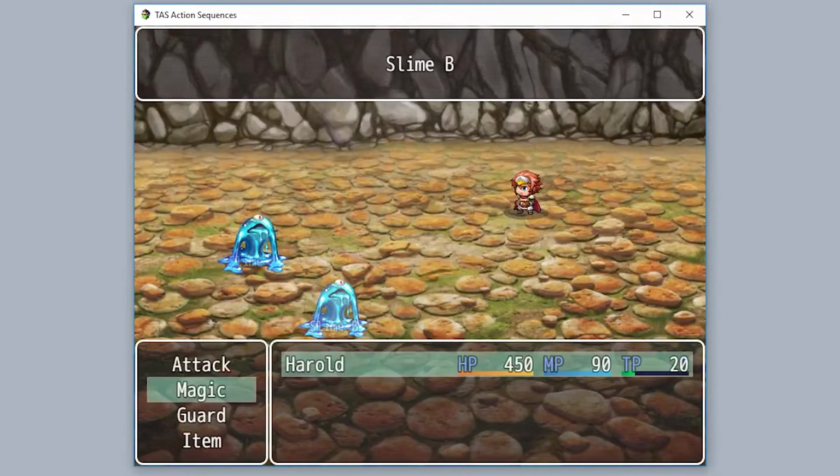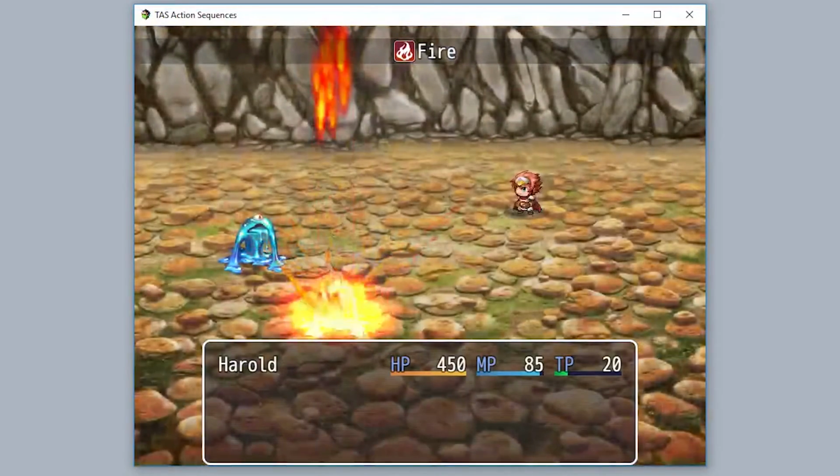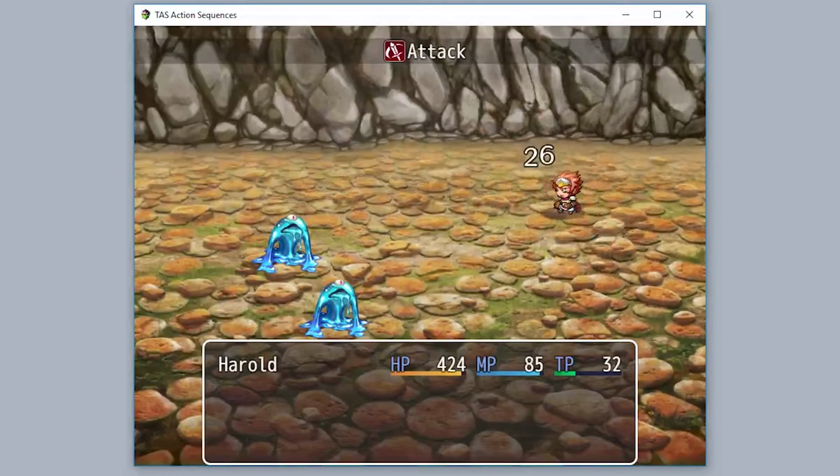So now, when we use a fire skill and we do it sort of not good, like that, it's not going to do a critical hit. However, if we do it a lot better, it should force a critical hit to happen no matter what.